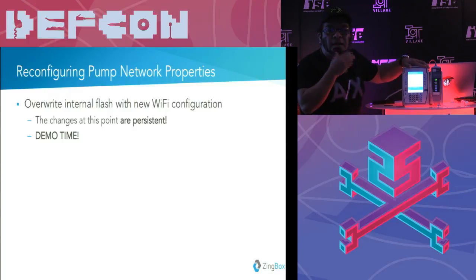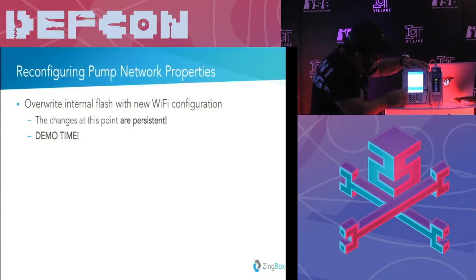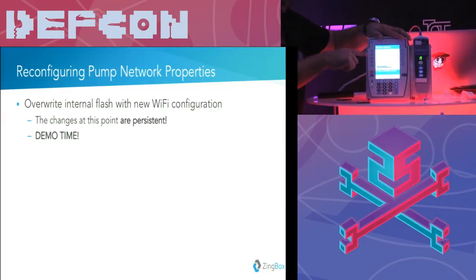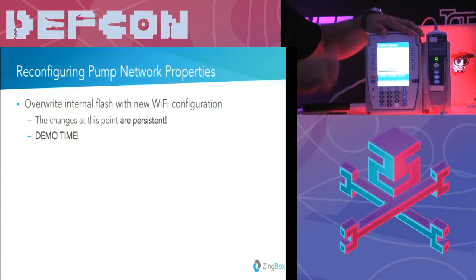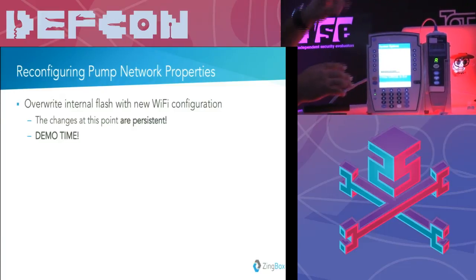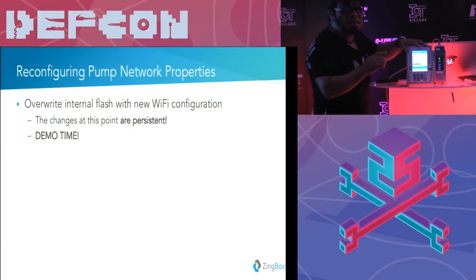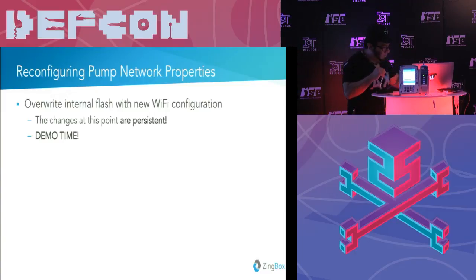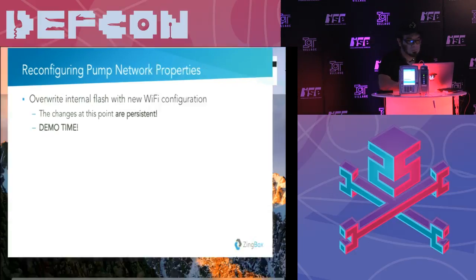Again, it asks us for the access, the PIN, but we already replaced it. You can see that now it's trying to authenticate the SIM box inside, which means we replaced the configuration with our own. And now, if we have an access point with this SSID, it will connect to us. So let me do it right now. I have here my access point with my radios. What is going to happen is that as soon as I boot it up, it's going to say associated here. Let's see.